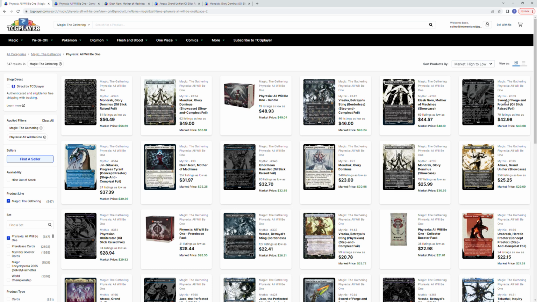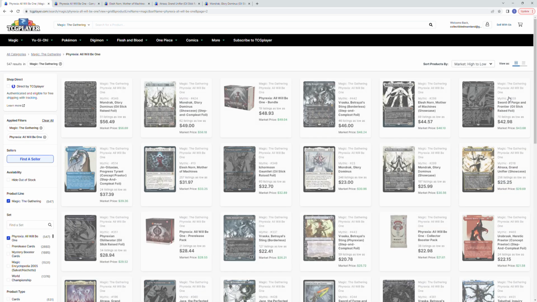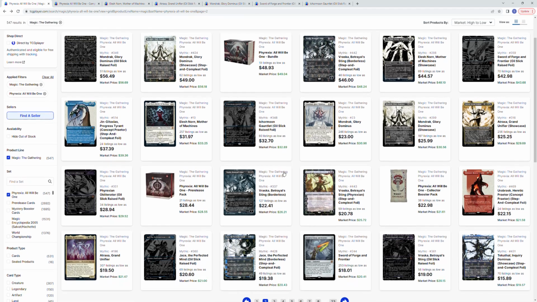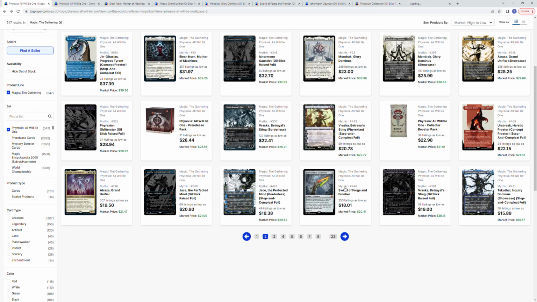Before, all of the oil slicks were way above everything else. But obviously they have kind of fallen in line. Obviously they're slightly more limited, but honestly, looking at the number of listings, they're actually fairly comparable to Step and Complete foils in terms of supply. All right, that's interesting to know. Elspeth Moon I got. Phyrexian Obliterator's a good card. Jace's Perfected Mind. Vraska. We'll just go through the first couple pages.